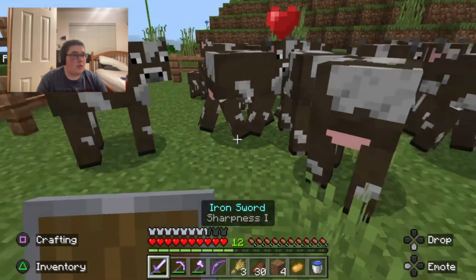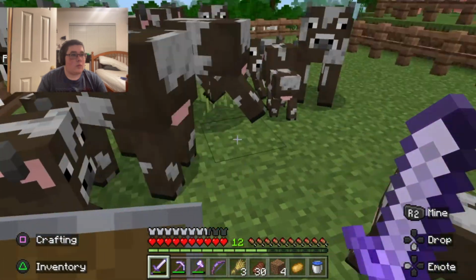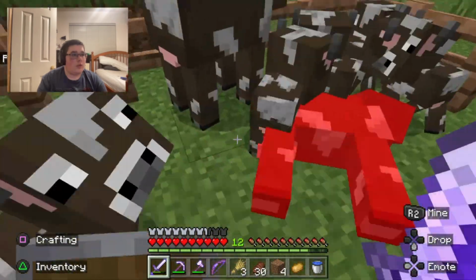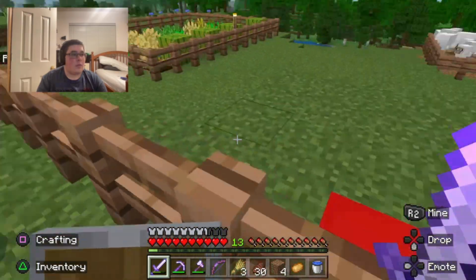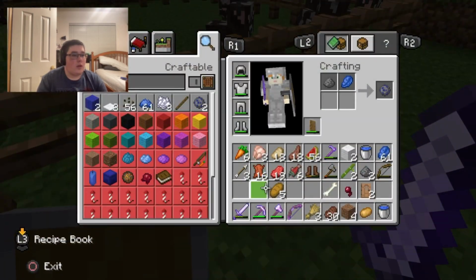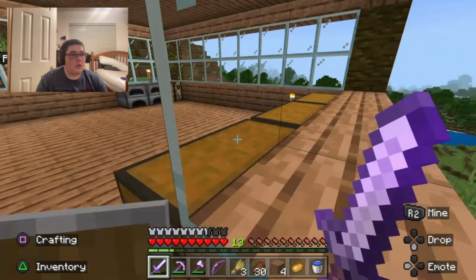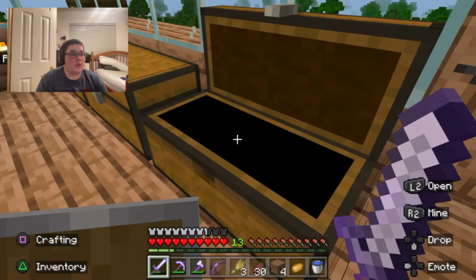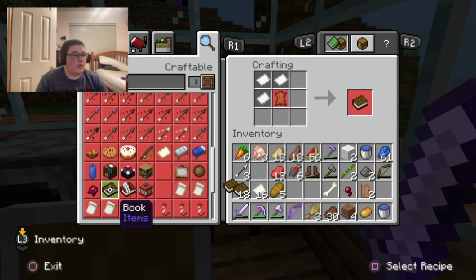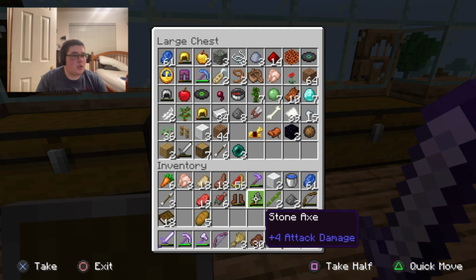Okay. Welcome, all of you little orphans. There we go. Now we just have a bunch of orphaned cows with 16 leather. That's a lot. Okay. That's another 16 books. That's a good amount of books, actually. Okay, there we go. 16 books. Let's go to 18. Which will give me 6 more bookshelves, which is a lot.